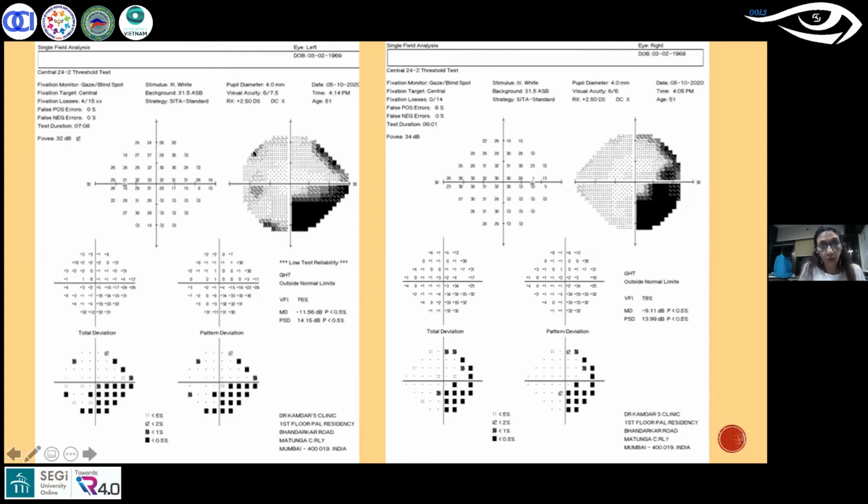What is hemianopia? Hemianopia is when a complete hemisphere is gone. Here it's vertical, it is called hemi. When only a quadrant is affected, it is called quadrantanopia. So here the correct answer is homonymous quadrantanopia. It is certainly homonymous, but it is not hemianopia because it is not completely affecting the half of the field.